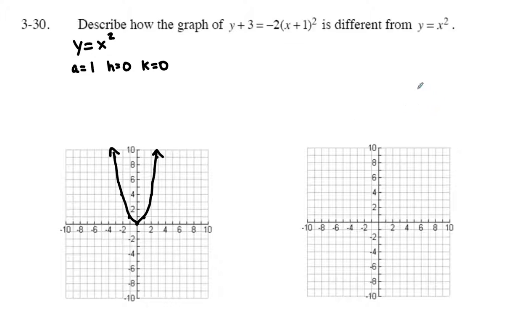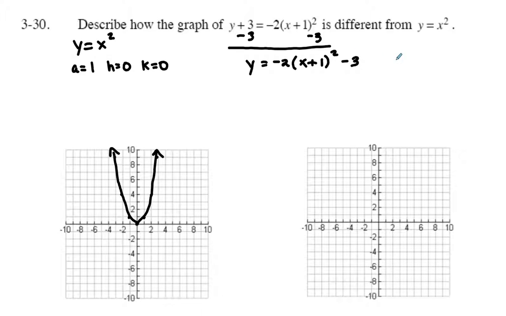And remember, this equation now is very similar to everything we've been doing. The only difference right now is we have y plus 3. But if we think about subtracting 3 from each side, we can get it into that general form or that vertex form that we're used to seeing in class. That would give us y equals -2 times the quantity of x plus 1 squared, and then we have -3.